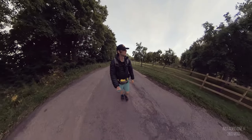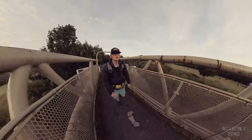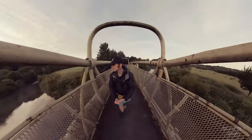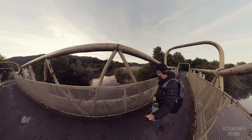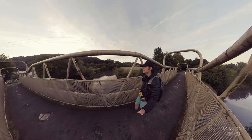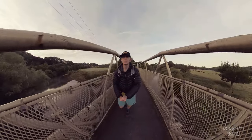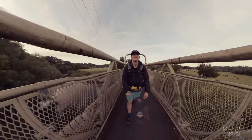About 5:30. I've got about 8.6 miles left to go. It's so quiet and so cold. I don't know if you see it, it's Canadian geese down there. And whatever that is. Oh, what's that? Anyone know? I believe it could be a crane. Also, I got up just in the right time because I think a farmer might have opened the gate because some cows started coming into the field.